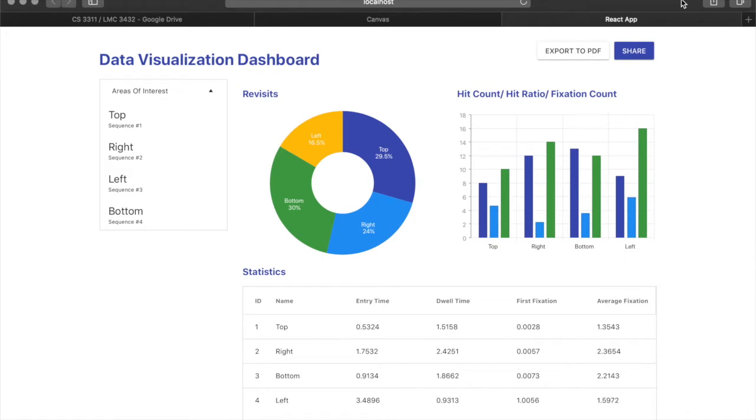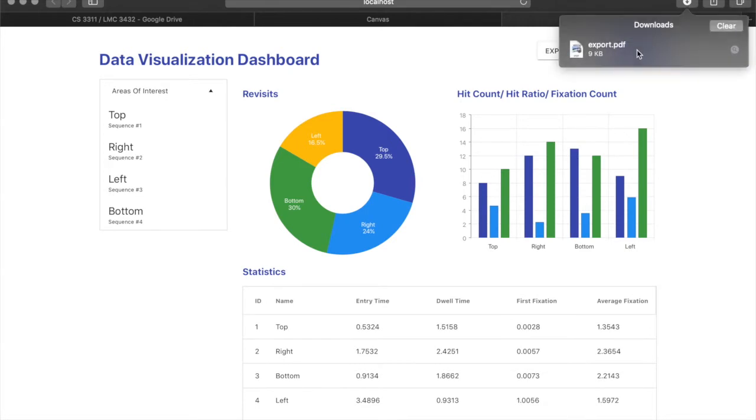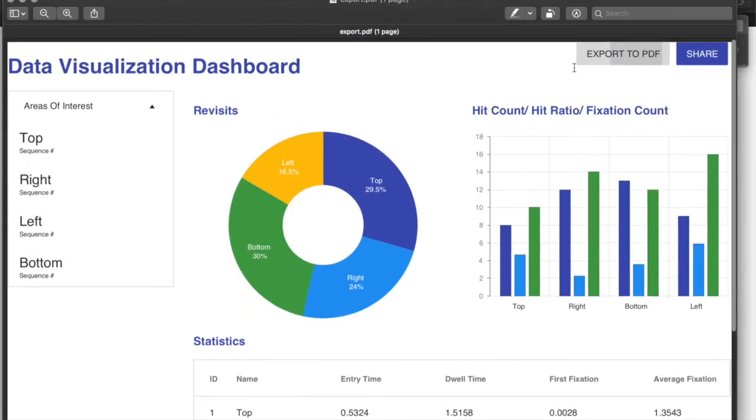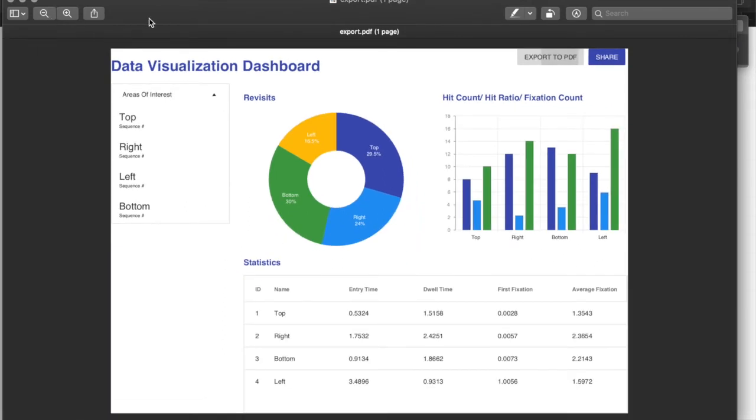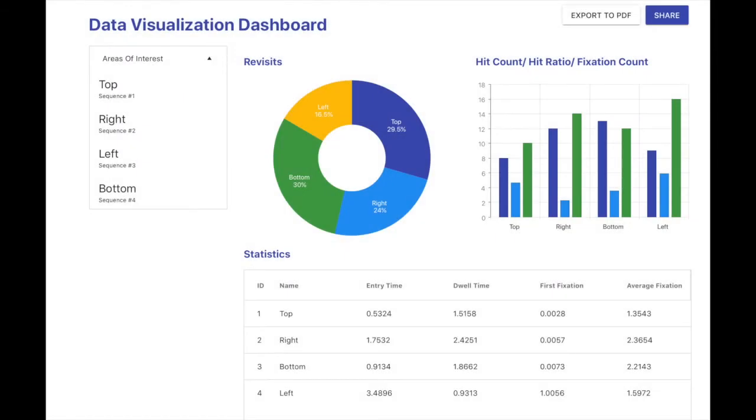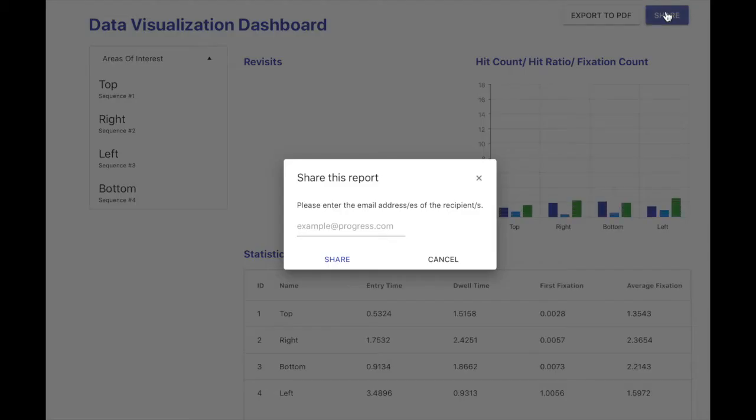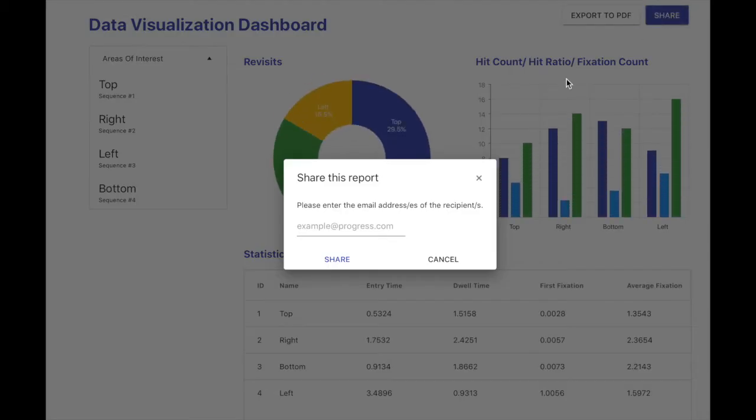While our data visualization dashboard is incredibly useful from a web application perspective, we expect users to want to be able to export this to a PDF and be able to share this information with other people. And so we've added that functionality in the top right, which you can see if you click on it. In addition to the export to PDF function, we also have a share button in the top right of the screen. This allows the user to email multiple recipients the data that is provided in this visualization dashboard, which allows other colleagues to compare and analyze the data.